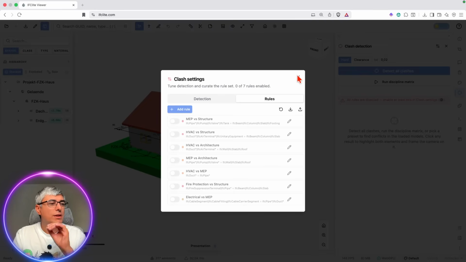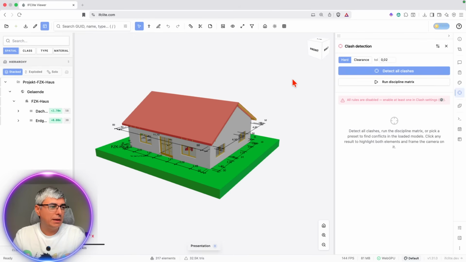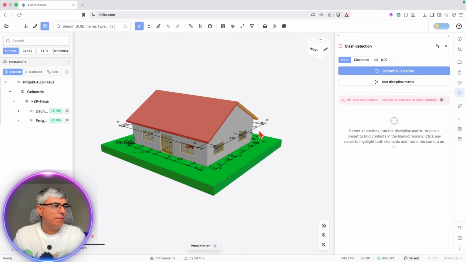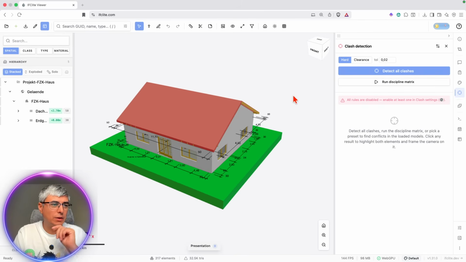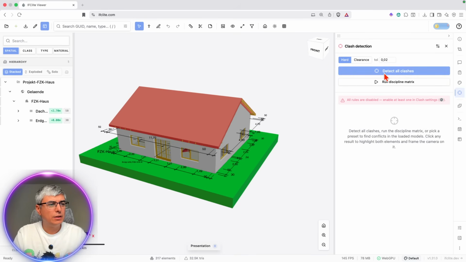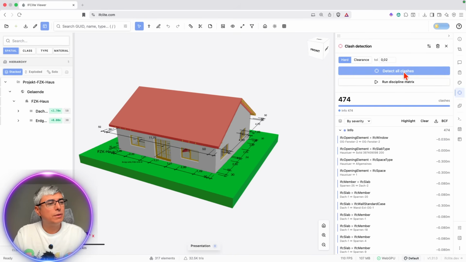And when it comes to this, I have some feedback. Okay, that's what I'm going to focus on today. Not clashes between disciplines. I'm going to do that in a future one. But I think what is visible here is extremely important, and I think it can be applied for the other stuff as well, because there are some things that I think are not yet in place. So let's go and press on detect all clashes, right?